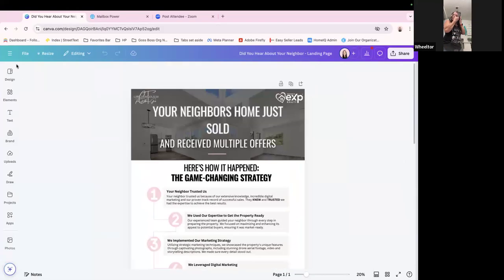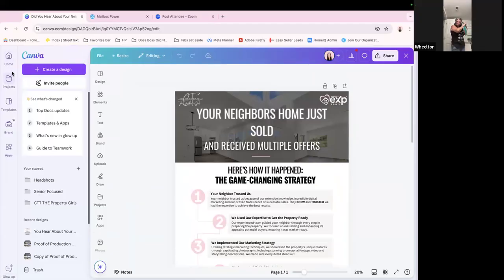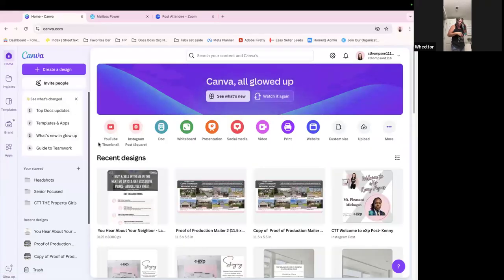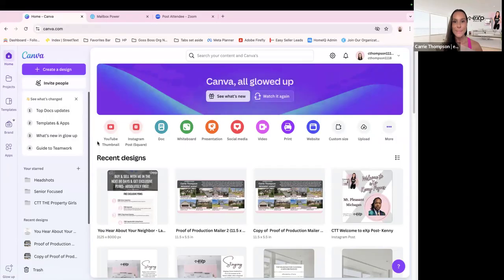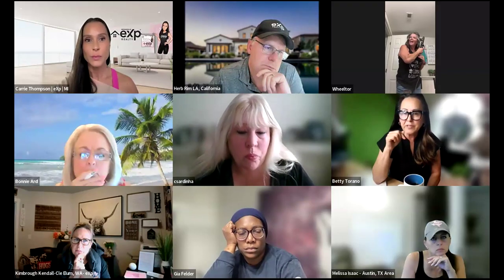And my next one that I'm going to do, I'm going to test it. I like that you have a dynamic code even if you're not sending them to a home value page. Exactly. I didn't want to send postcards out without even a dynamic code. So now instead of using my printer, the guy who does all my EDDM, I'm thinking, forget it, because even though it's cheaper to do EDDM, you don't know who actually scanned it. So I'm thinking about not doing my EDDM anymore, and just putting all my postcards through Mailbox Power.